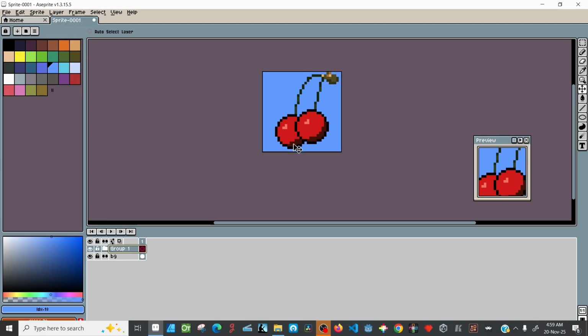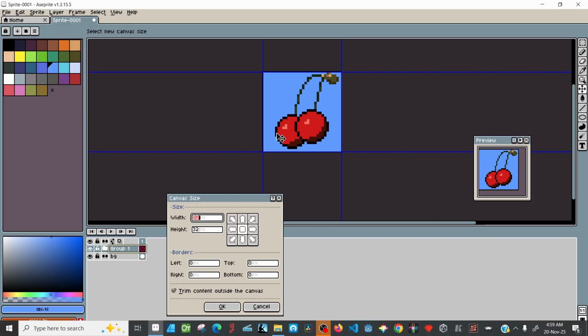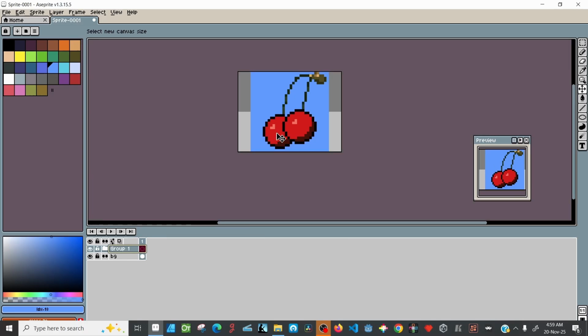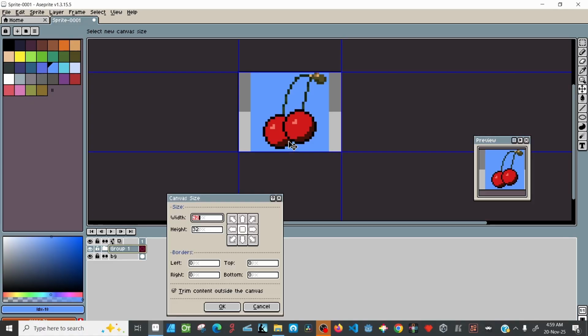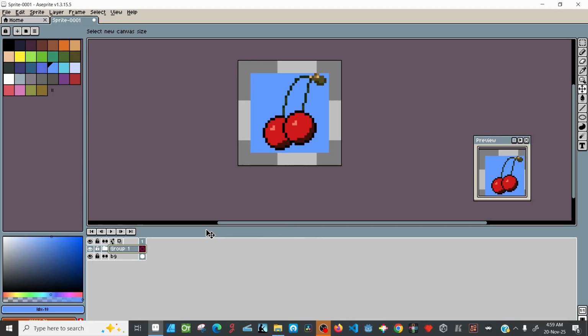And what we want to do is just add a little shadow here. Now you can see that our pixel art is not really, there's no space at the bottom. So what we can do is to hit C. So when we have a C like that, what we can do is to increase the canvas size. So I want to increase it by 10 pixels, right? So we can do 32. So you can see plus 10 pixels, like so. And we can hit C again. And here for the height, we can see plus 10 pixels. So that's how you can increase your canvas size.